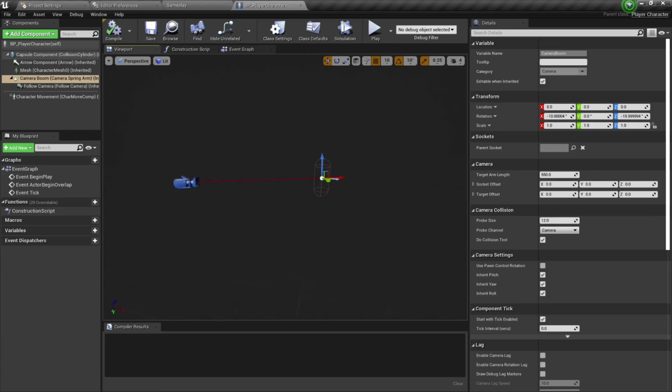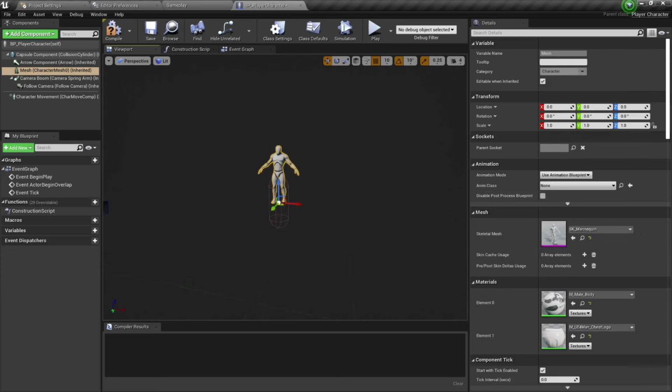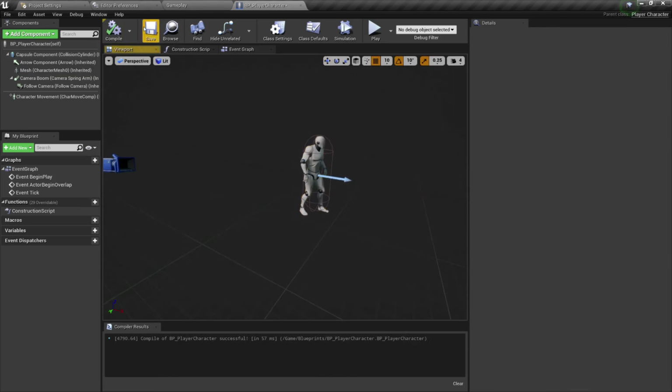So very, very simple. Now what I'm going to do is take my static mesh, filter here for the skeletal mesh, and take the mannequin, which is this one. I'm also going to position him, so on the z rotation I'm going to say minus 90 degrees, so that he is rotated like this. There you go. And next, for the animation blueprint, I'm going to click and search for the third person anim BP, which is the animation of the character. Make sure that you simply compile and save that.